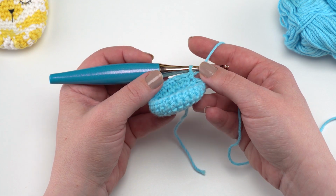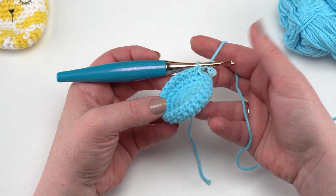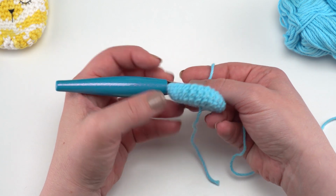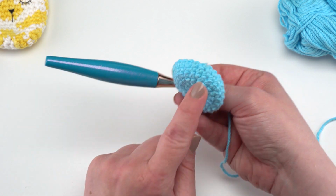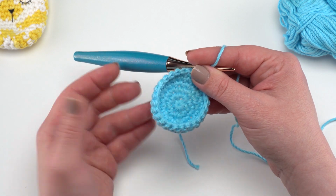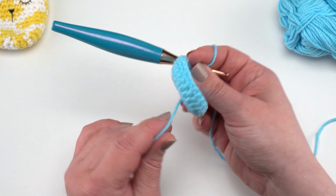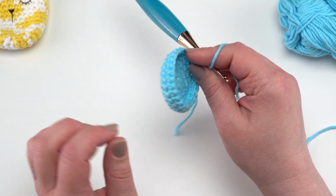If you crochet in the round like this, you might find as you're working that you get this great basket shape, which is what we want, but it looks like you're crocheting from the inside. This is the back side of the stitches, and right now it's curled up so that you're crocheting from the inside. If you find this happening, not at all a big deal, not a problem. In fact, this will make it a little bit easier to weave in that end.